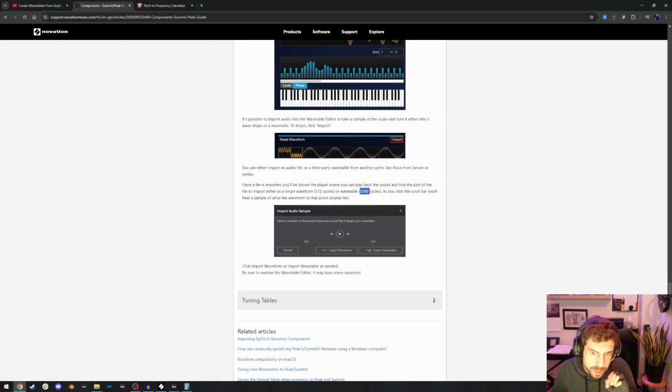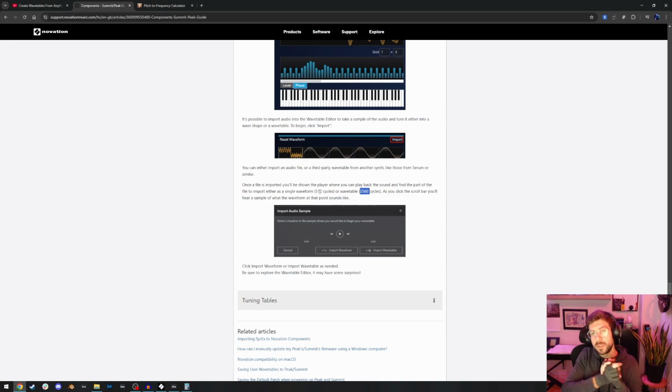But here's the tricky part. How do we know how to create a waveform that is exactly this length? Because a lower note is going to be a longer note, a longer period, and a shorter note, a higher pitch, is going to be a much shorter waveform, a much shorter period.